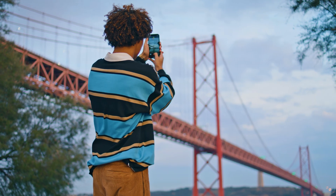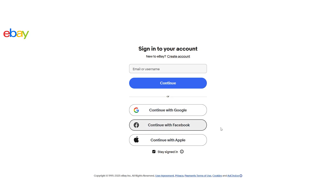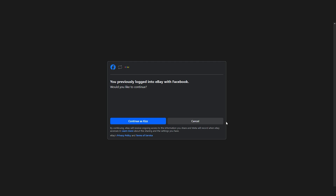They want their tools to have a strong consumer feel — to be as easy to use as signing into Facebook or snapping a photo on Snapchat. And they want integrations: we grew up in a world where if I wanted to sign into eBay, I could just click a button and sign in with my Facebook account. So we want to be able to use our productivity suite for our identity as well. That's what Google Workspace basically gives us — and by us, I mean I'm a millennial business owner as well. It gives us the ability to use a business application that feels a little bit like a consumer application.